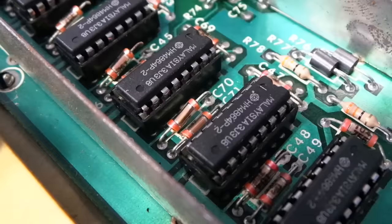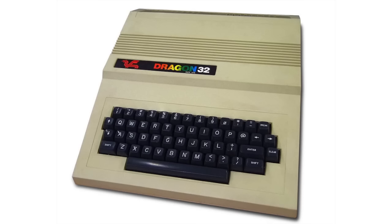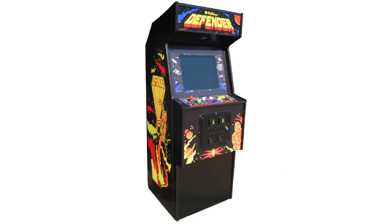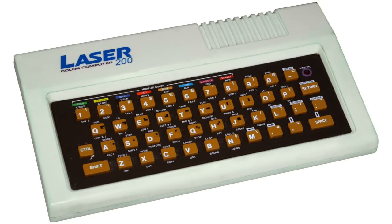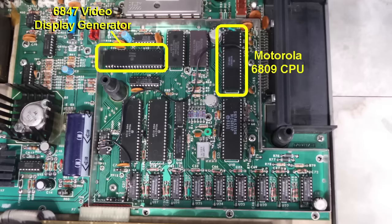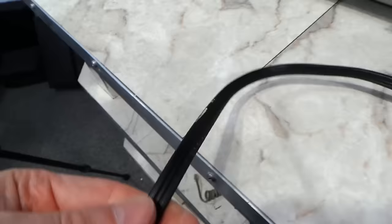While we have it open, let's take a look at this logic board. I see what appears to be some aftermarket work — I'm pretty sure these RAM chips have been upgraded from the originals, and I suspect this machine has 32K now. This is the Motorola 6809 CPU, which was also used in the Dragon computers, the Vectrex, and several arcade machines of the time. This is the 6847 video display generator, the same video chip used in the Dragon, the Laser 200, the Acorn Atom, and other machines. Over here is the SAM — Synchronous Address Multiplexer — which handles memory addresses for the CPU and the video chip. These two chips are called the PIA — essentially general input-output chips for things like the keyboard, joysticks, etc. Up here we have two ROM chips, and down here we have 32K of RAM, which was originally 4K in this model.